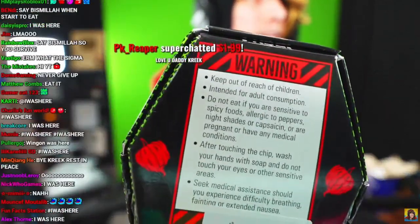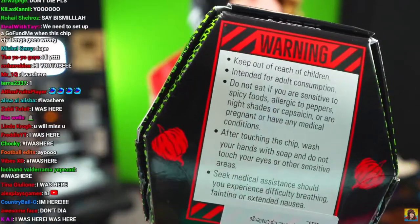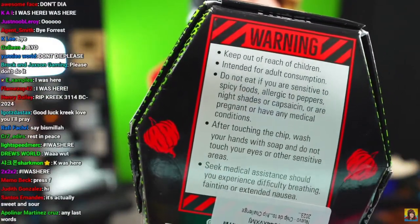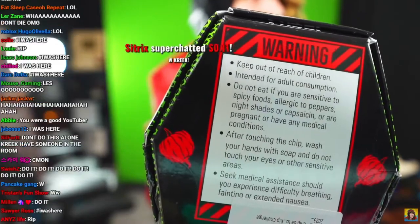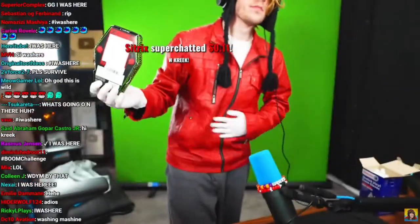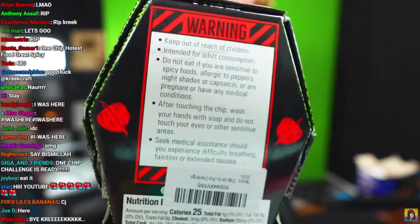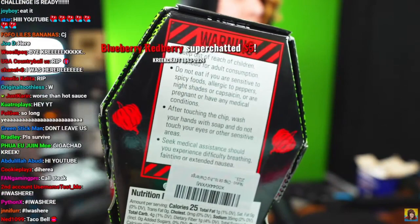It's taped shut. And the reason why it's taped shut is it says, keep out of reach of children. Intended for adult consumption. Do not eat if you're sensitive to spicy food, allergic to peppers, nightshades. I don't know what nightshades are, or capsaicin, or are pregnant. I don't think I'm pregnant. We're good. Or have any medical conditions. Well, I do have anxiety, so maybe that's that.